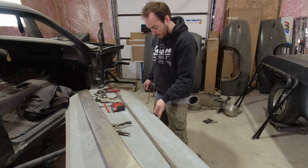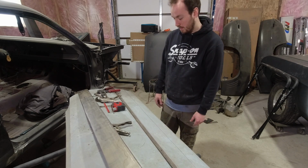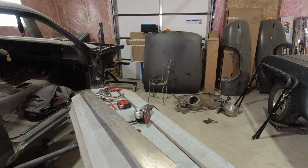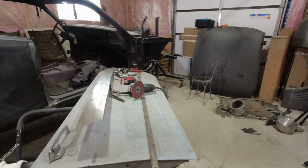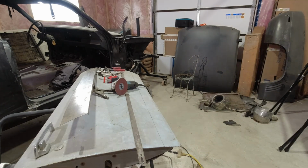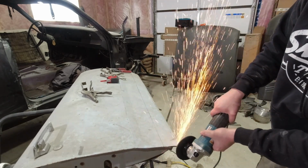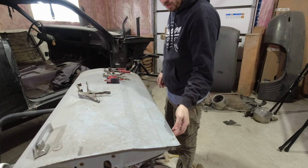Now I'm going to get a grinder. I'm going to grind this fold off and then knock the extra metal off the back. I'll get a better idea where I can make this cut up top. So that's a quick way I like to split panels, is to grind right on the edge till you grind through and you separate the two pieces.